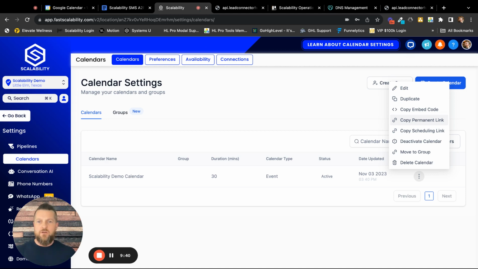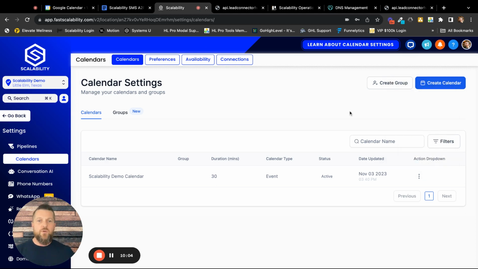So you can start a new website or a new funnel, make one funnel step. You can make your domain point to that funnel step, and then you get in there and you can put a nice background in it and then pick the calendar, and it will put this calendar directly on that web page. So then you say go to fastscalability.com/book now, and it takes them directly to your calendar instead of having to share this permanent link. But that's just a way that you can start embedding that into your funnels.